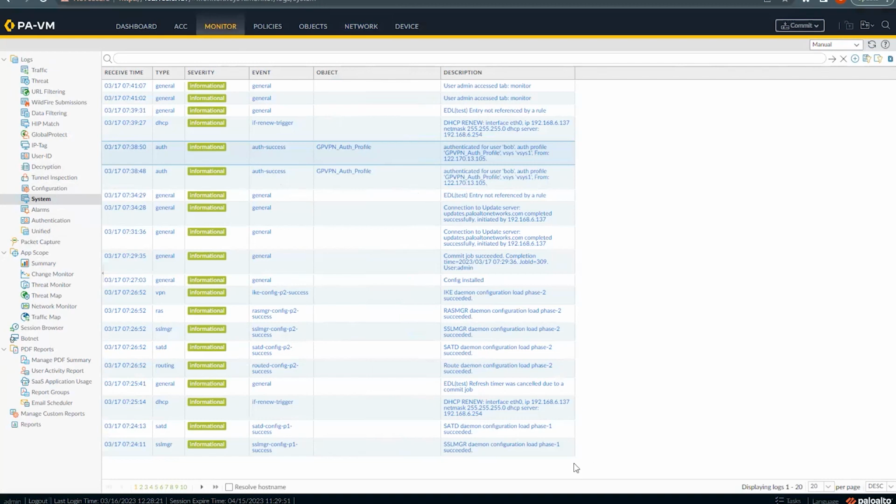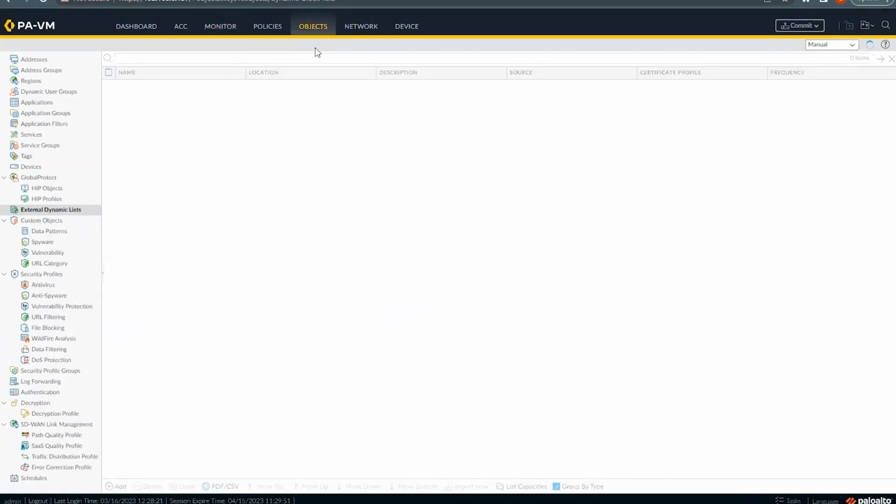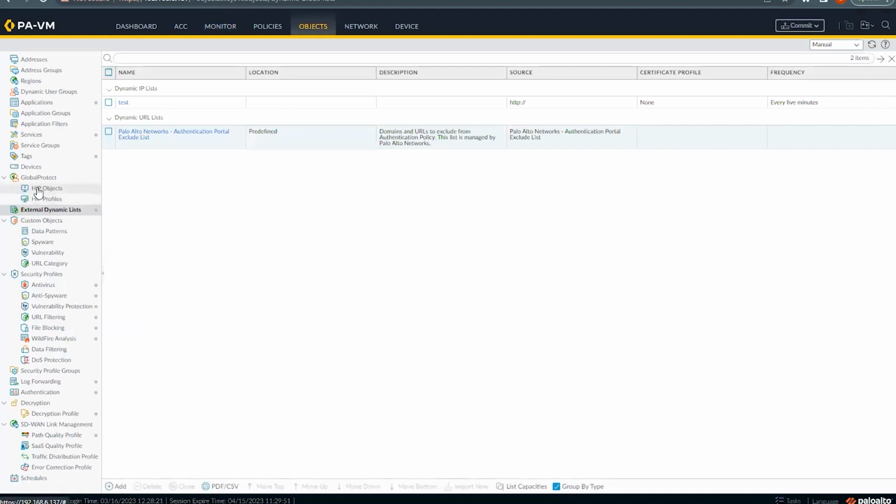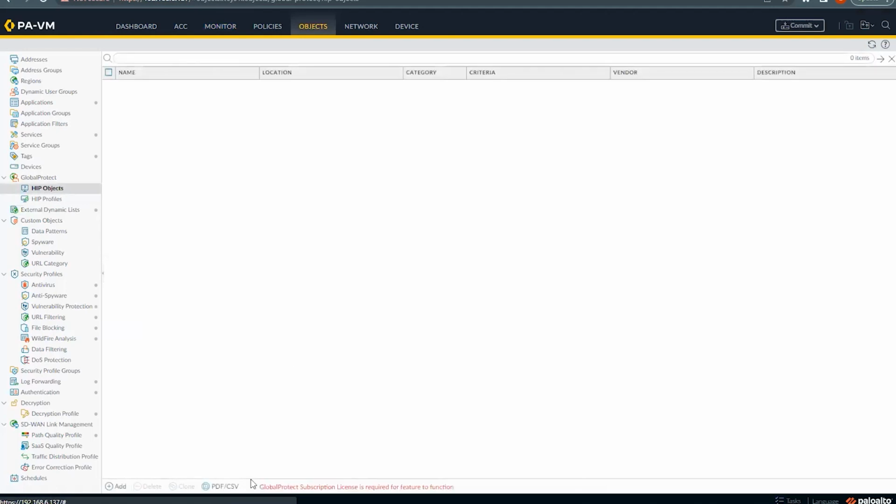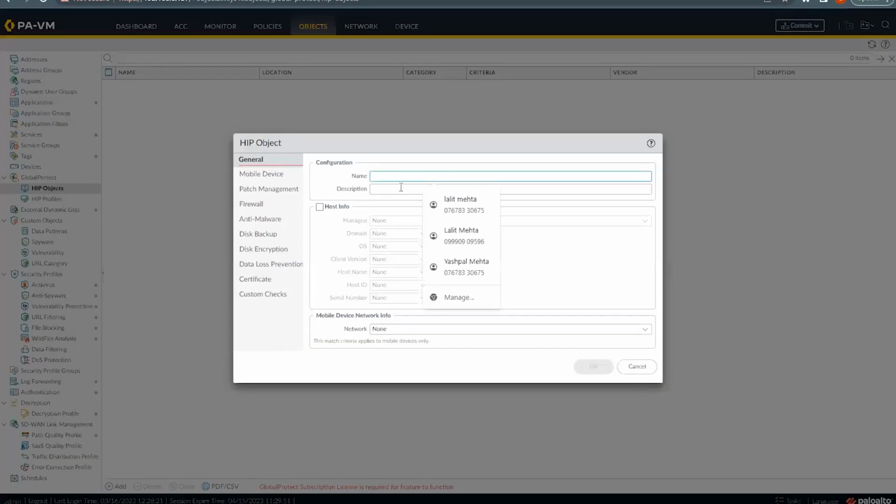So now everywhere you are getting that HIP profile, HIP profile. What is that? Okay, that one is very important for the production view. So guys, here in the HIP profile, we will check our host object information, right? Basically, guys, for this we need the Global Protect license. Now let me click here on add. I will just show you what features are available here, right?